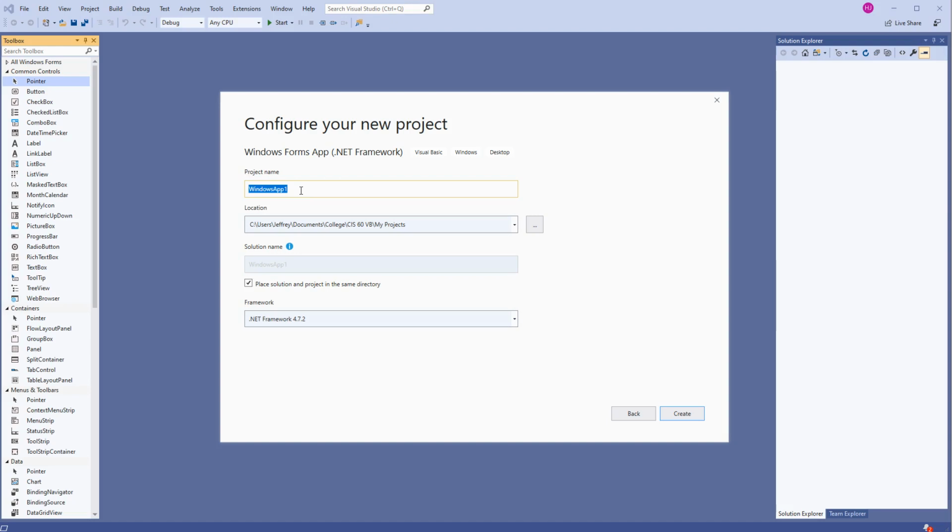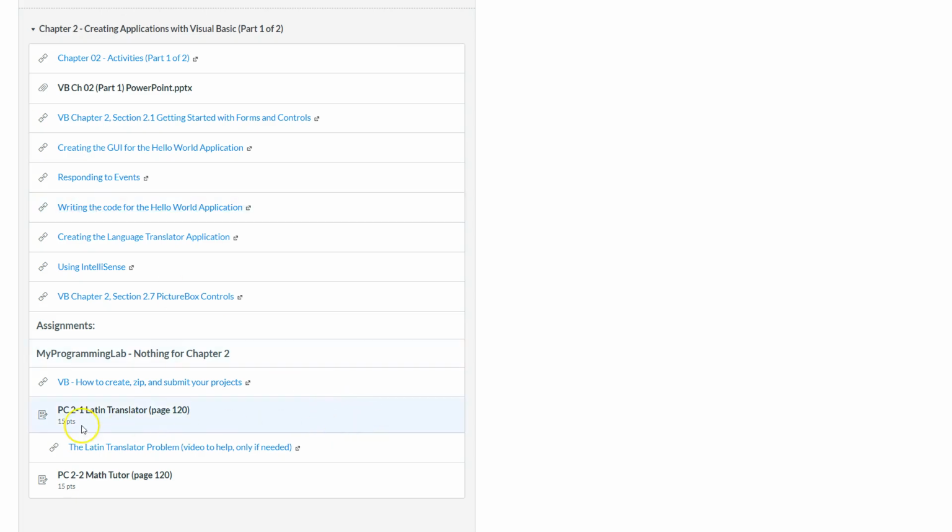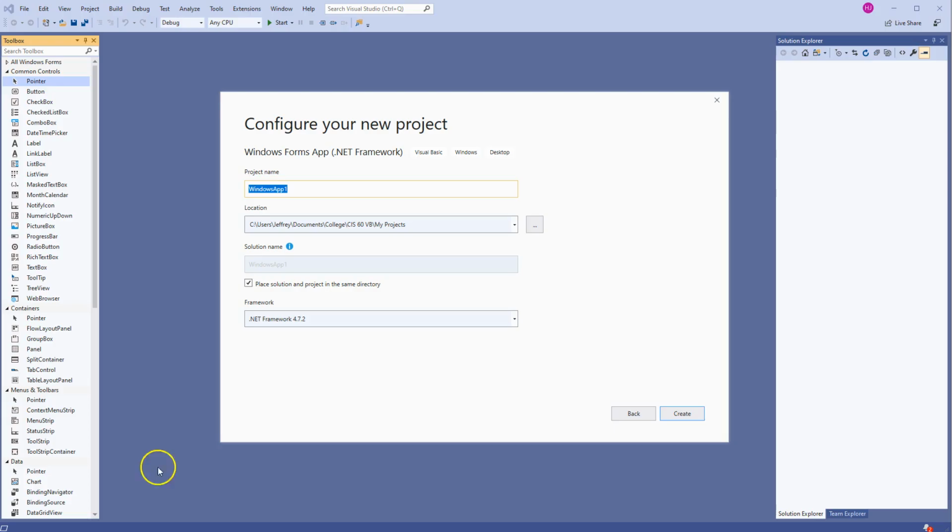So the first assignment is, and let me go back over here so I can show you, Programming Challenge. That's what PC stands for. So Programming Challenge out of the back of the book, Chapter 2, Problem 1. And this particular problem is called the Latin Translator. So that's the program that you're going to put together. That's what I want to have, not the page number, but I want you to have this piece in there. So what you'll do in Visual Studio is you'll just go over here and type PC 2-1, and then this one is called the Latin Translator.